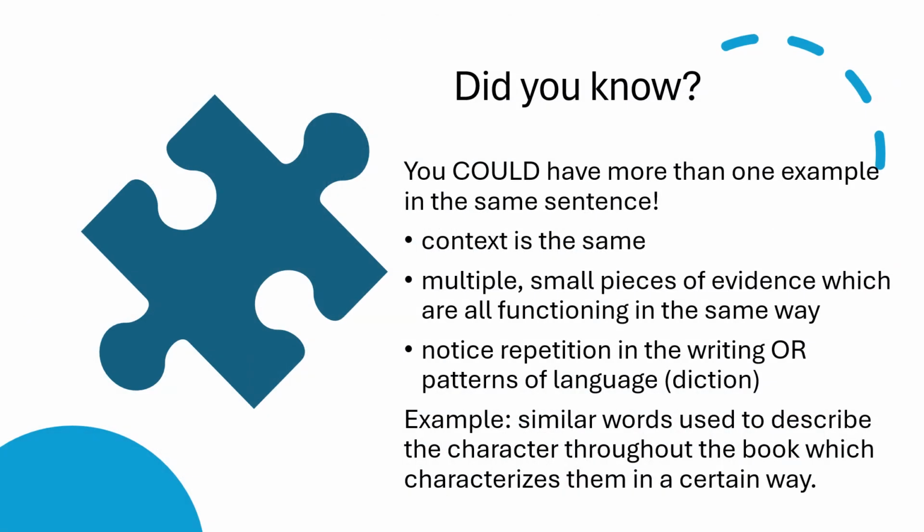Did you know that you can actually include several pieces of evidence in one sentence? But there are some tricks to doing this. First, you need to make sure that what the evidence is about, they have something in common. So that's typically the context, function, or writing choice that's going on.